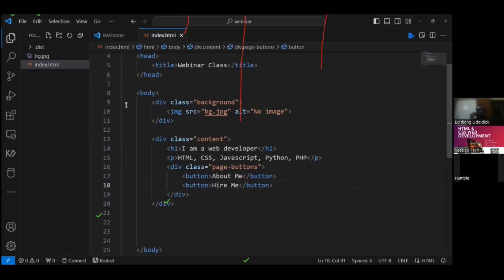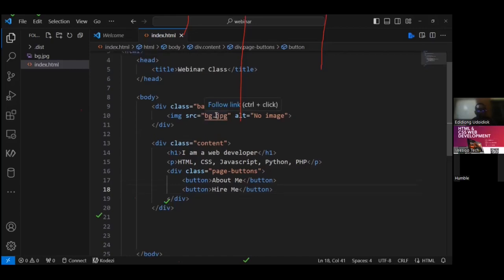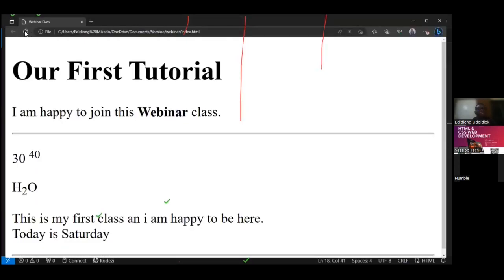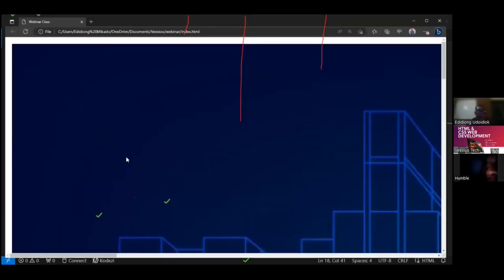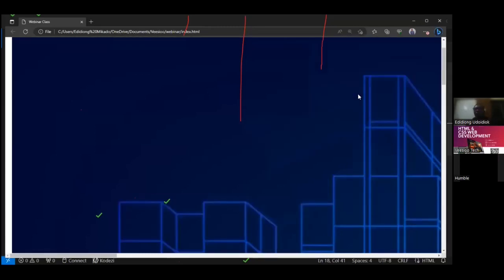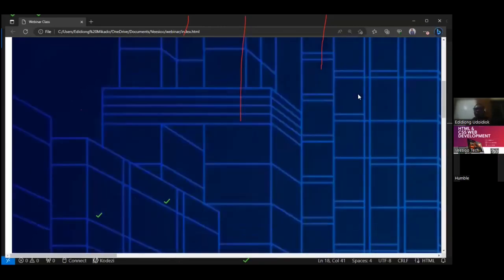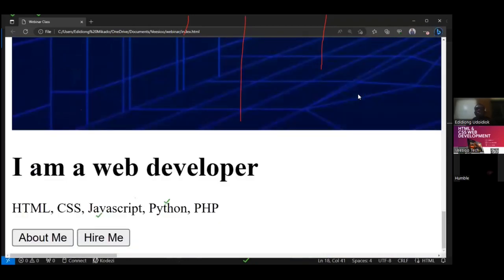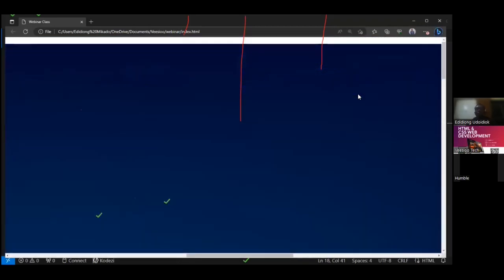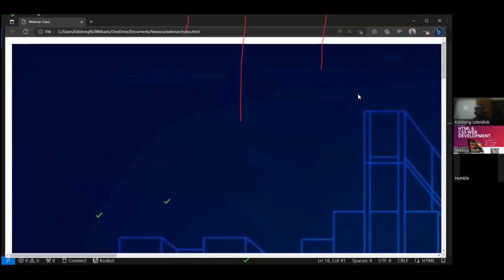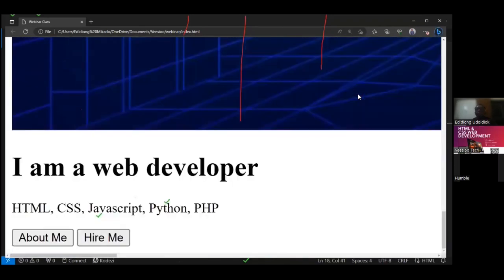All right, so on my web page, what do I see? I refresh my page. See, I've been able to have this. This is what I have. The image itself is so big. You understand? So big. Why? I did not tell the image where it should stay and where it should not go to. I did not tell the image what it should do for me. I just put the image the way it is. All right. So below here I am a web developer. I have HTML, CSS. Oh, these are the buttons, right? Is everything there?